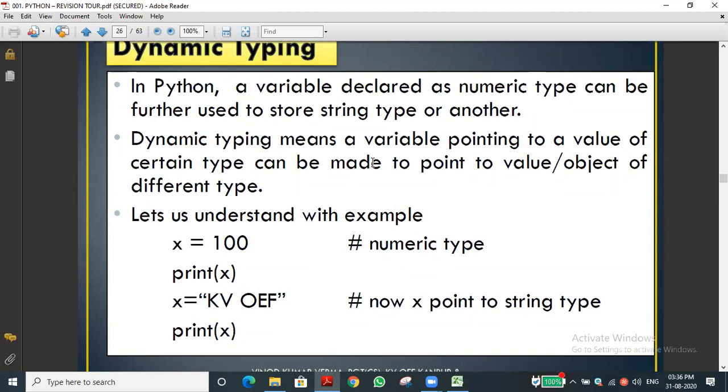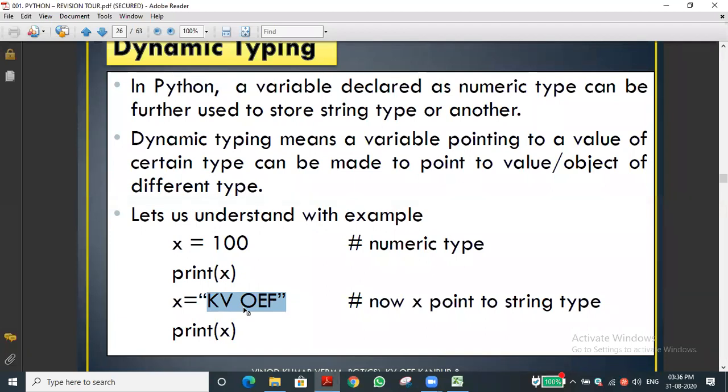You can see x equal to 100. 100 is a value we are storing into the variable x. Immediately we are changing the data type. Here x equal to a string, one word. Now that string will be stored in the variable x. Previously the data is a number. Now the data is string type, that is, a word we are storing. So we can change it. It may be an integer number, a floating number, a string, or a boolean value, whatever data we can change. That is called dynamic typing.